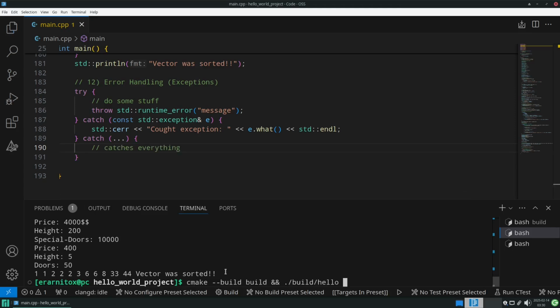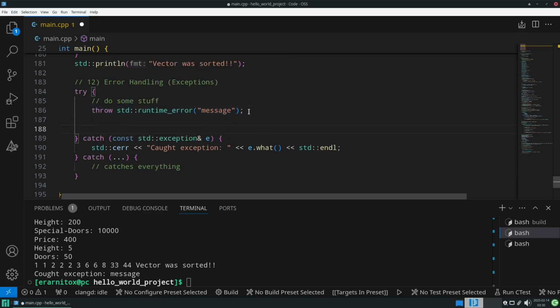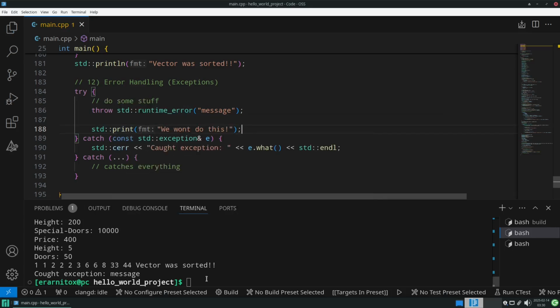So let's see if that works at all. And of course I've written that wrong, but it works. We have exited our regular program flow here and jumped into here and caught our exception. I just want to demonstrate something. I really want to drive the point home that we exit our execution here and do not execute this. As you can see, as soon as we hit this line, the execution in this try block ends and we go straight into the error handling.